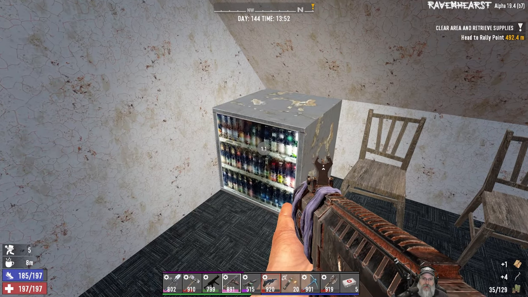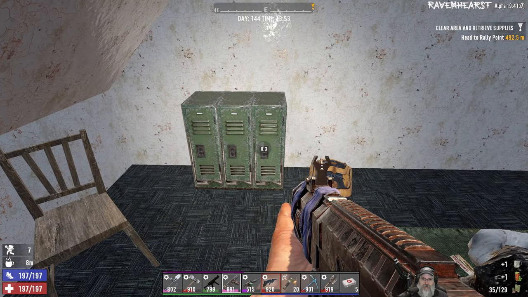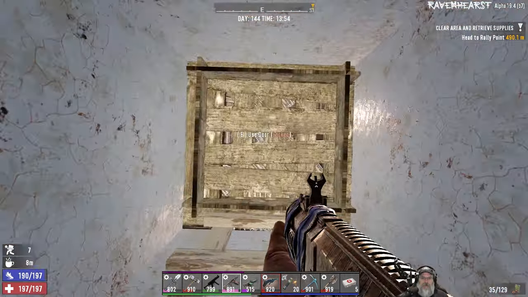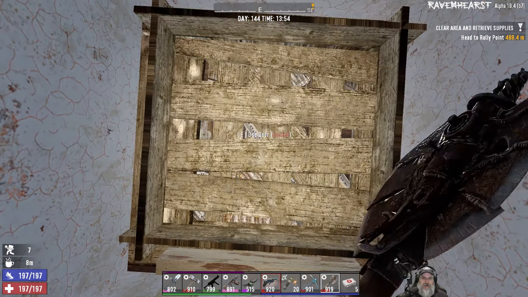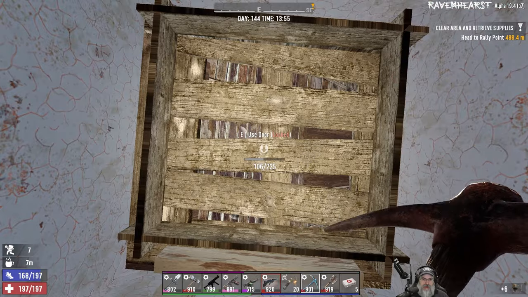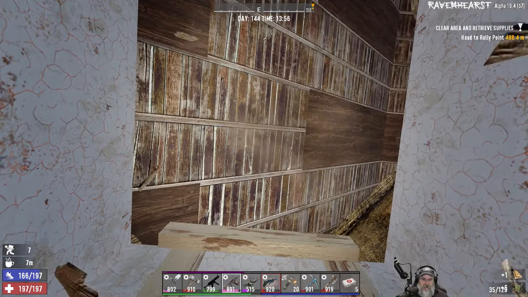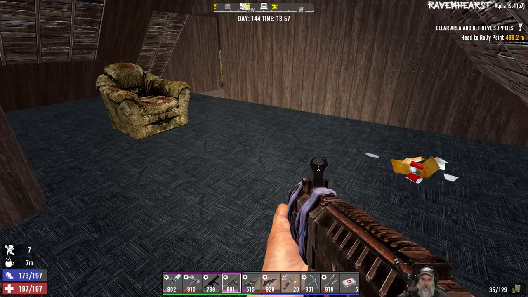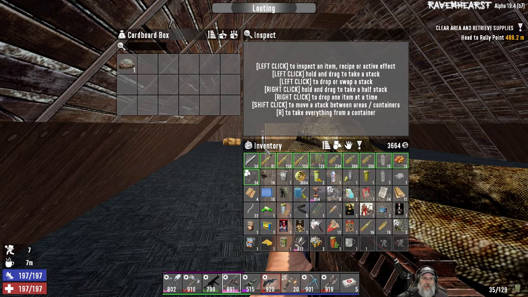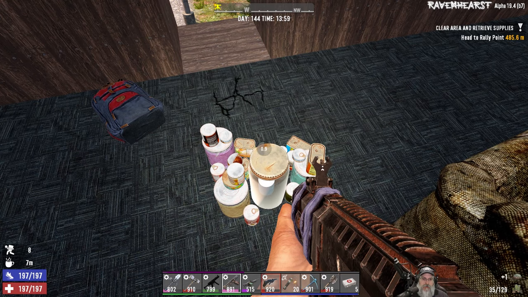Away to the roof. And the hatch. The hatch is what I'm trying to say. Hatch is locked. Cardboard box. Oh, another big food pile.